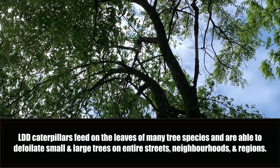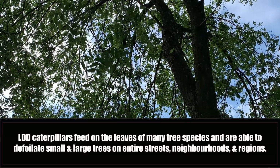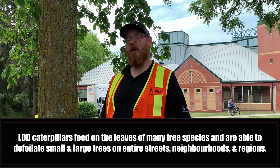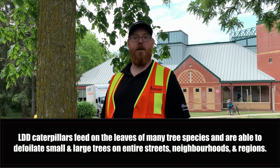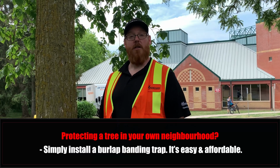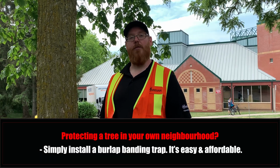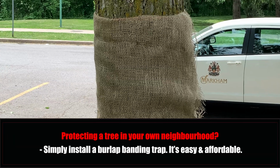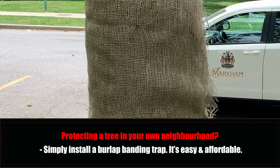LDD caterpillars feed on the leaves of a very large number of tree species and can completely defoliate small and large trees on entire streets, neighborhoods, and regions. But the good news is, there's an easy and affordable way for you to protect the trees in your neighborhood. Today, we're going to show you how to install a burlap banding trap.